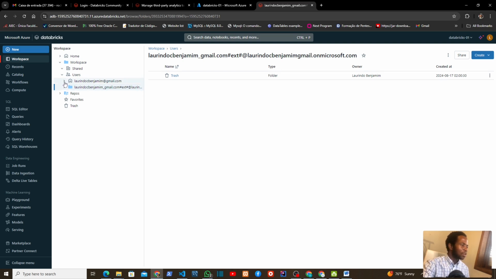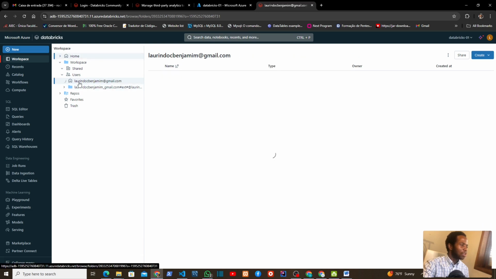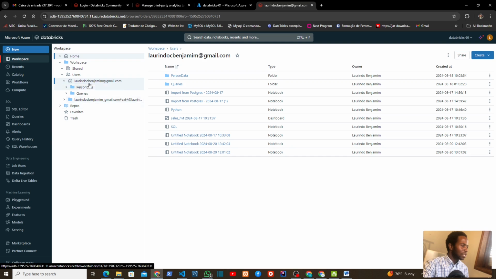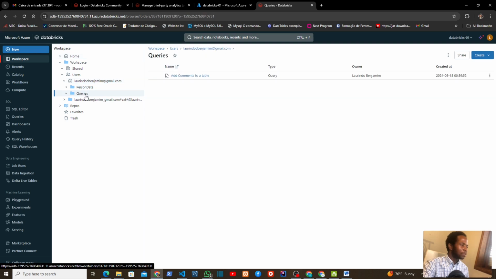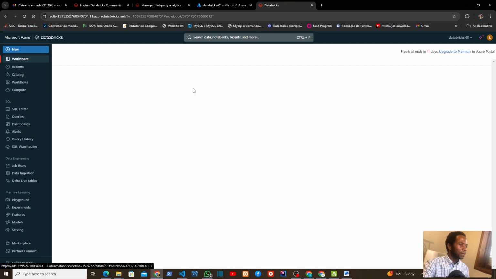But to access the notebook we've created, or to create a notebook, we just have to click down here. Now you can see I've already created some folders here, like a folder to store my queries, and I have this folder that I've created to create my pipeline.